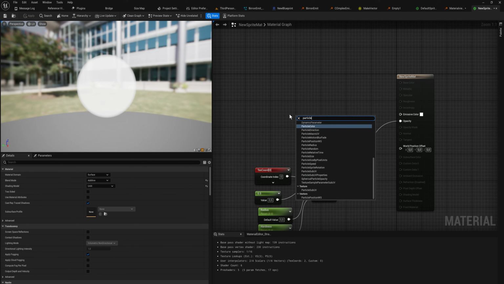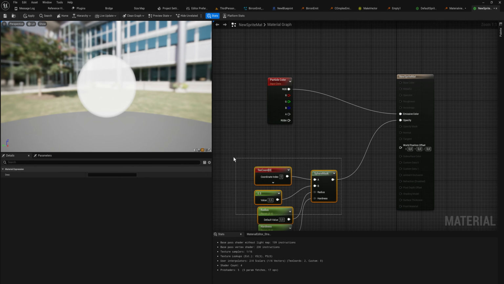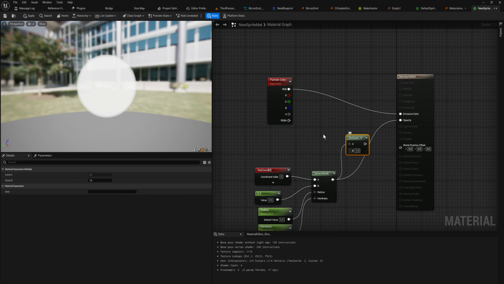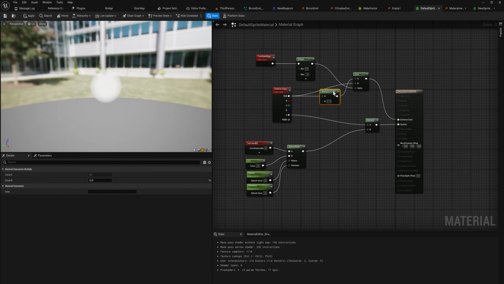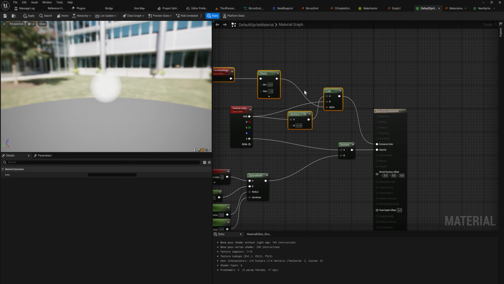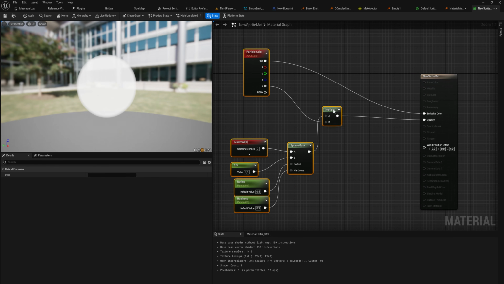For now, the most important one, of course, is going to be the particle color. So we can just hook that up into here. And then our sphere mask, we multiply that by our alpha from our particle color. And this effectively just makes the default sprite material again, but it also multiplies the RGB with 0.15. It does like some stuff here, which I honestly don't care about. This is a much more simplified version of the same thing.